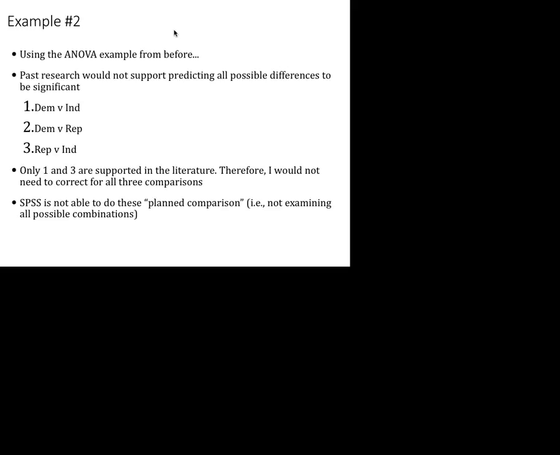Thank you, you're reading my mind. I was going to ask somebody how we would go about doing that. In this case, we're only making two comparisons. So the corrected alpha would be 0.05 divided by 2 instead of 0.05 divided by 3. Or if you're working with the actual obtained alpha, it would be the obtained alpha times 2 instead of times 3. Right, Amanda? Does that make sense?